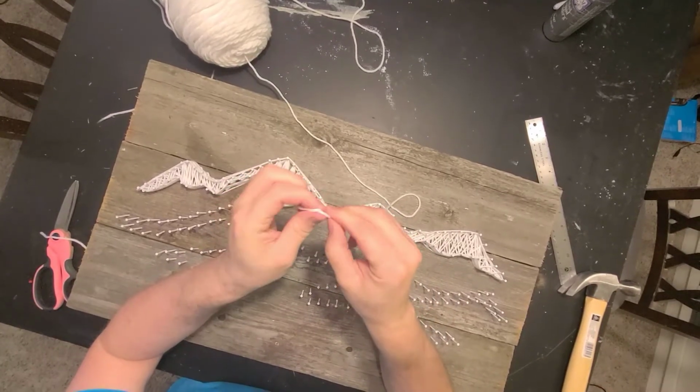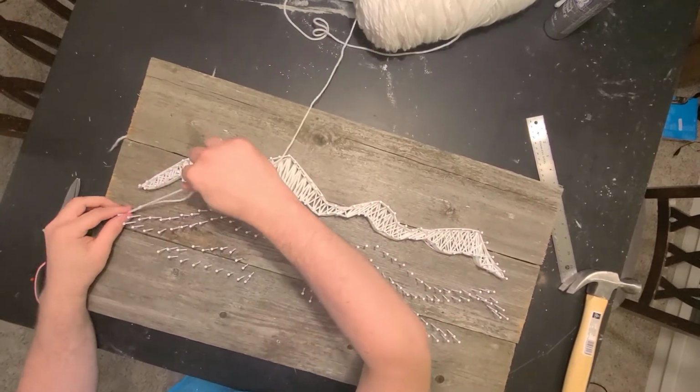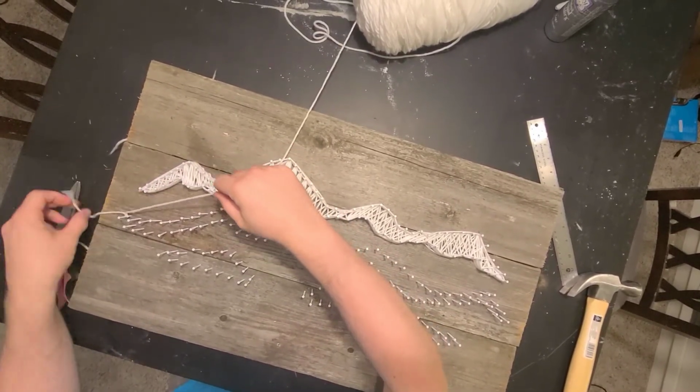To begin the actual string art, I made a slip knot in one end of some white yarn and attached it to the nail at my starting point. I then began outlining the design.